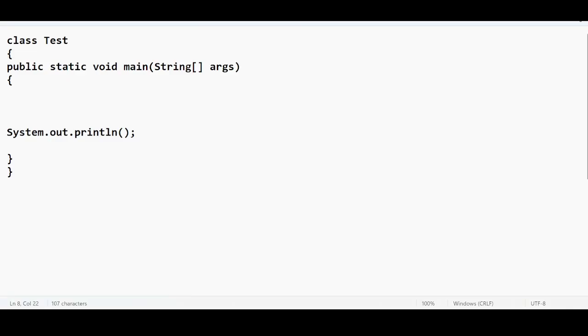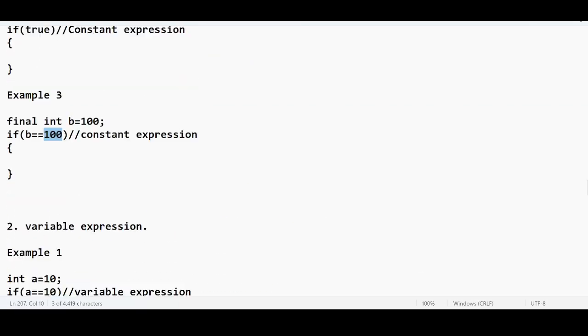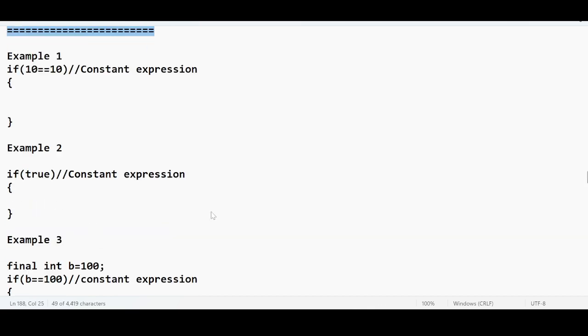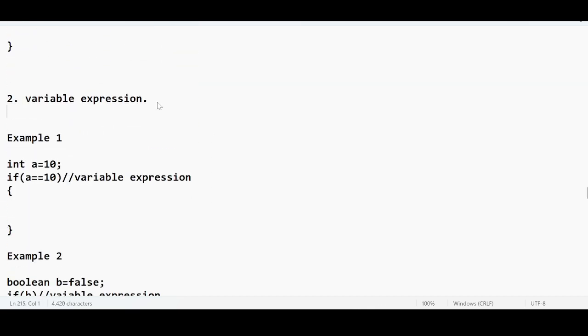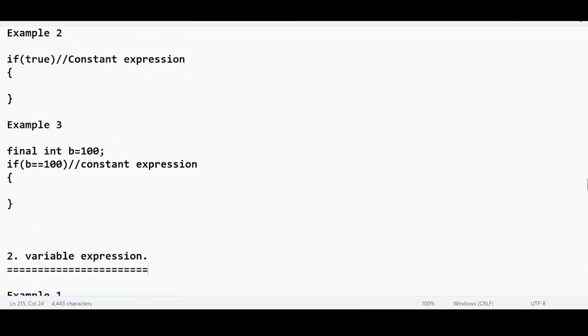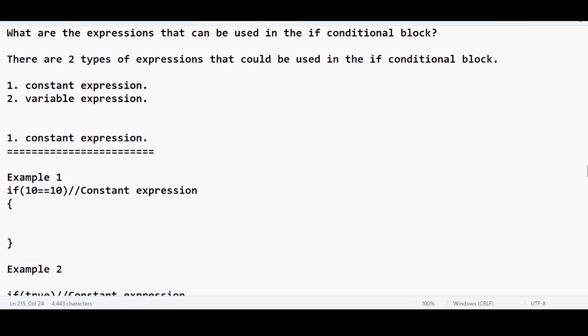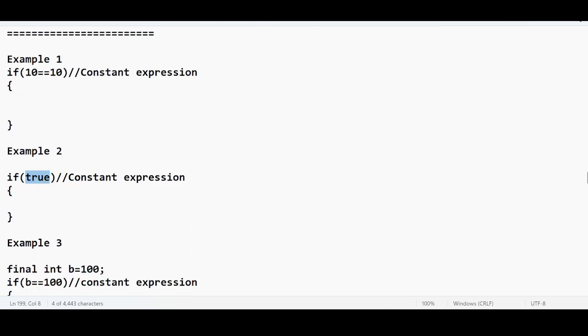Let us do a small recap. So we have been discussing the constant expression and the variable expression. We have also solved a few problems on this. When you say constant expression, we can call this a constant expression because in the if block the condition is evaluated to be true with constants. We are not using any variables to represent the conditional expression. That's why it is called a constant expression. So this is a typical example of constant expression.